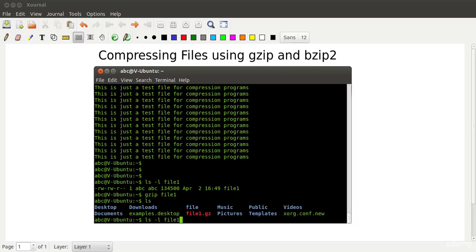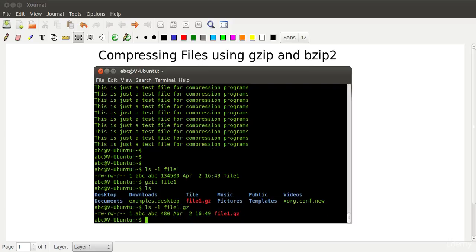Now let's have a look at its size. If I do ls -l file1.gz, we see that the original file size was 134.5 kilobytes, and now it has been drastically reduced to 480 bytes. Now what we can do is let's bring it back. Let's unzip this file.